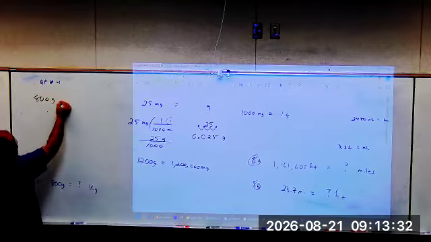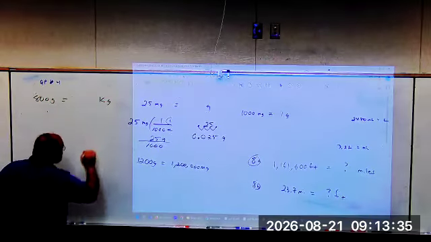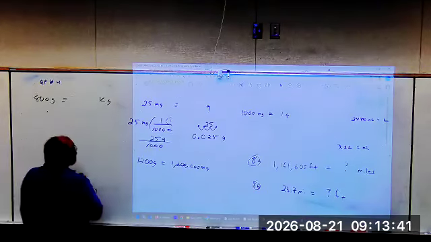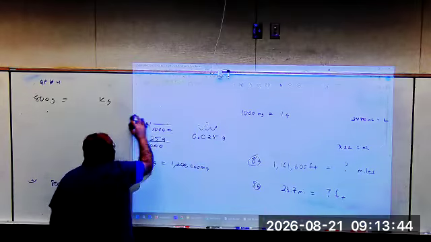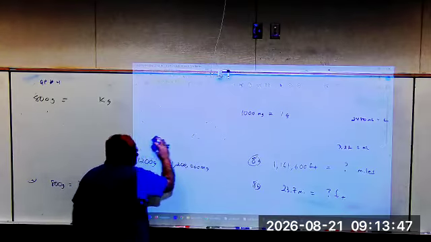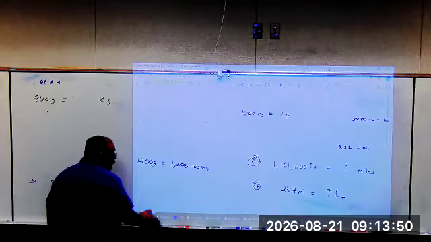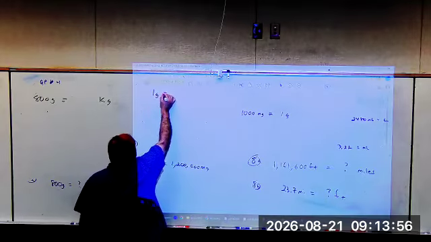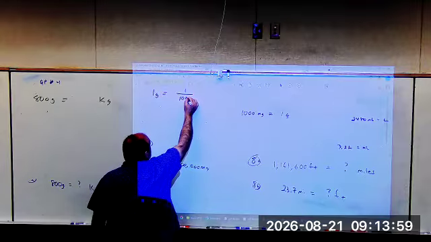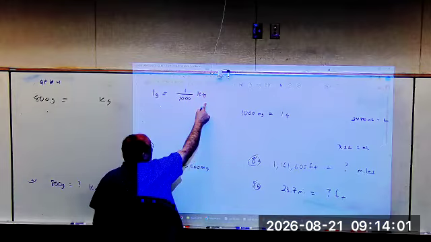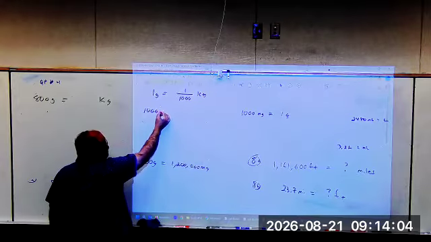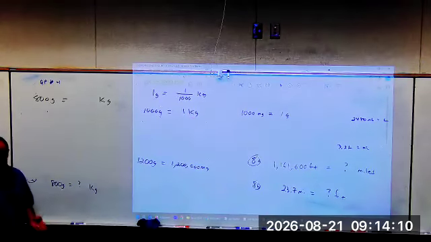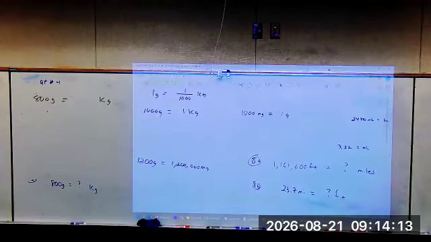800 grams. We're going to kilogram land. 1 gram is 1,000th of a kilogram. 1 kilogram is equal to 1,000 grams. I don't like starting with the fraction notation. Instead of saying that 1 gram is 1,000th of a kilogram, I don't like that one. I'd rather go with 1,000 grams is equal to 1 kilogram. They're the same thing, but I'm going to use dimensional analysis every time.